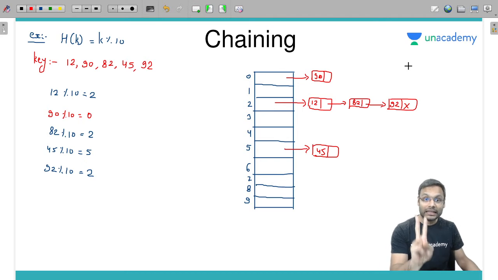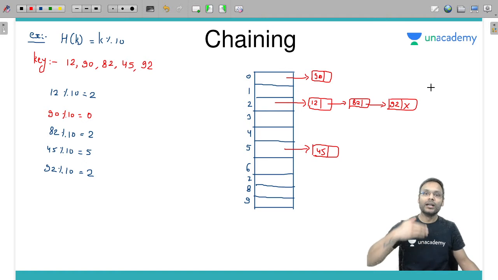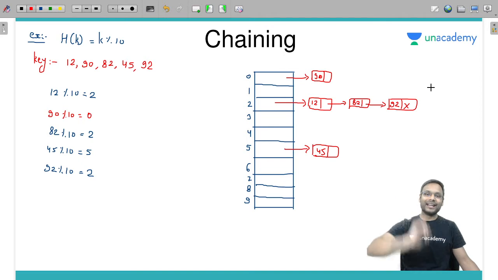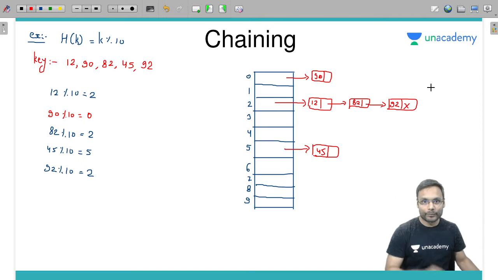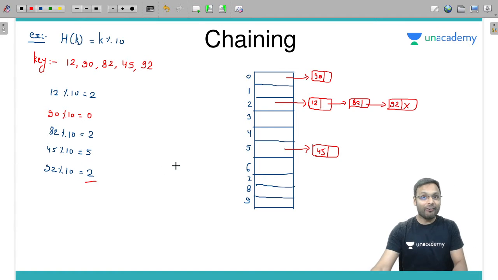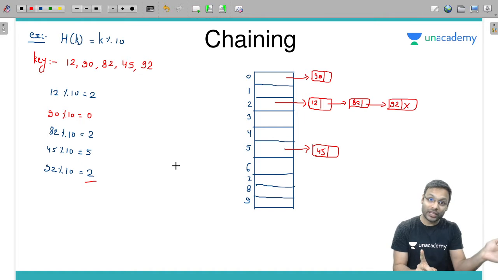Understanding that? Now this particular is chaining. This is the solution of chaining. If you have a collision at that location, you store the element in a linked list or in a chain by just adding the node at that location only. Now listen, if 92 has generated location 2, have I stored 92 on some other location?